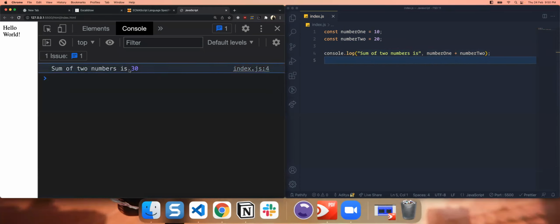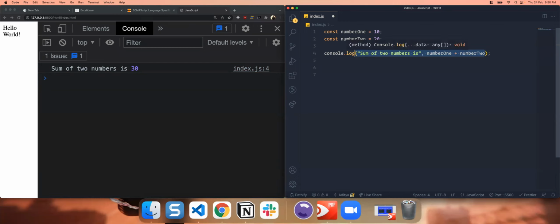Now, whatever we have done here, we can do the same thing with template strings also, which we discussed, right? We discussed template literals. So what I can do here is the same thing.